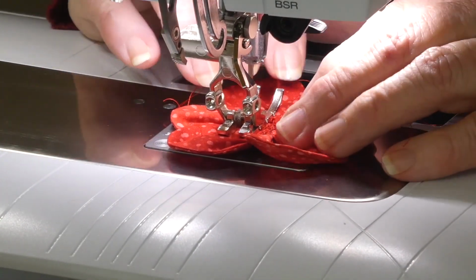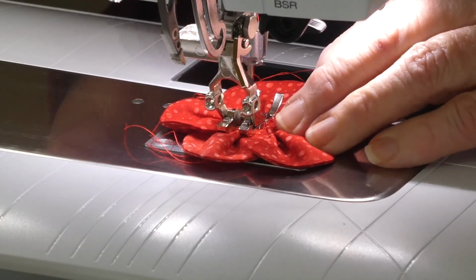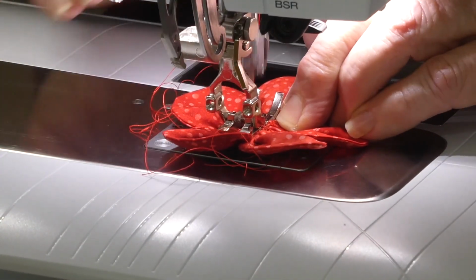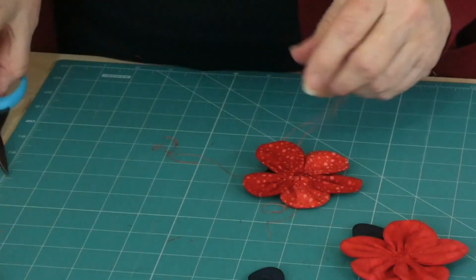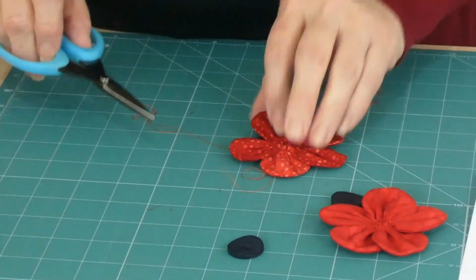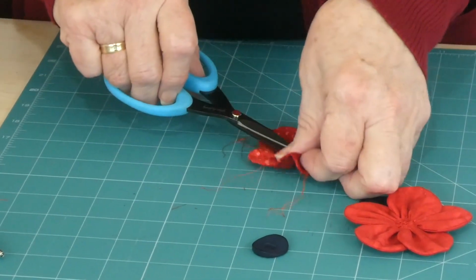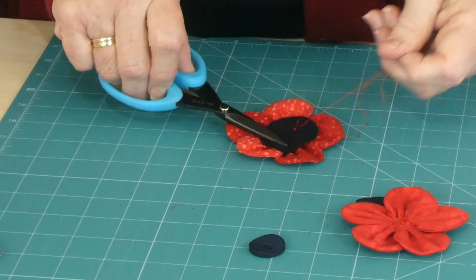So this is all going to be covered up with a large button. Now I'm just using a regular button because I have some. It's approximately a 1-inch button, it says in the pattern, but you might have some covered buttons, or you might want to do something else in the centre. But now that I've done all that, I can trim all these threads away that are just going to be in our way. And I've just got to sew the button on.